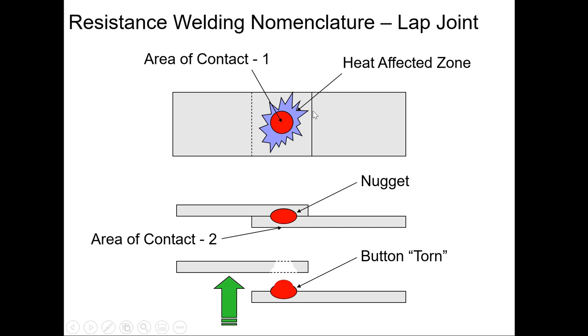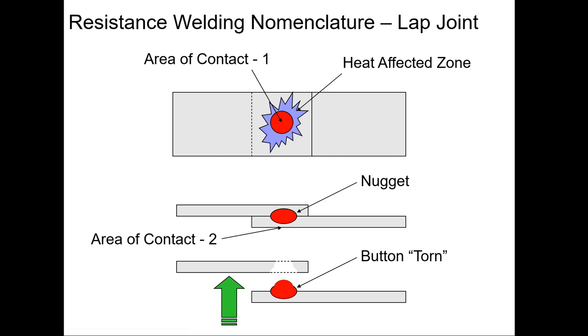Now, resistance welding people have historically never had to worry too much about that. And in fact, you can use resistance welding currents to get you some certain heat treatable characteristics for the material. For example, you can anneal your heat affected zone with some extra impulses. There's extra things you can do. So this is the basic contact area. This is the heat affected zone around the outside. And after you're done welding, it forms a nugget.